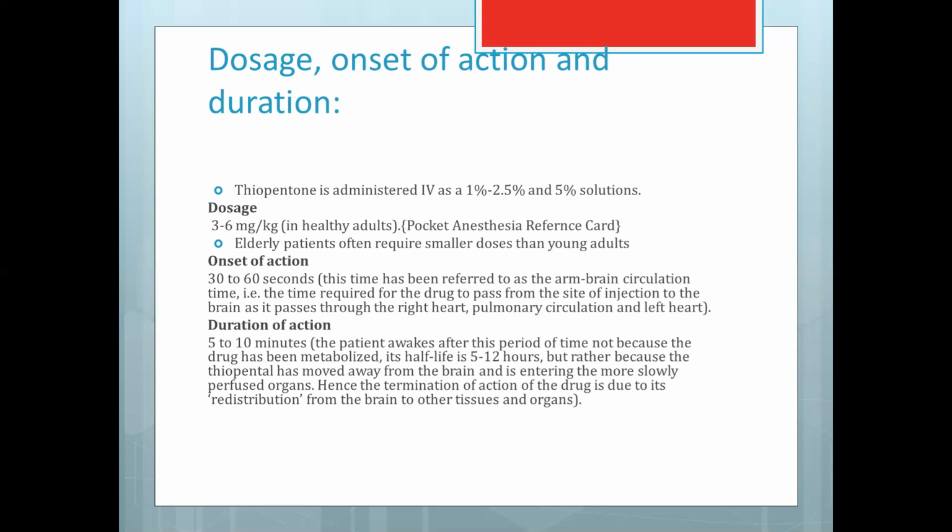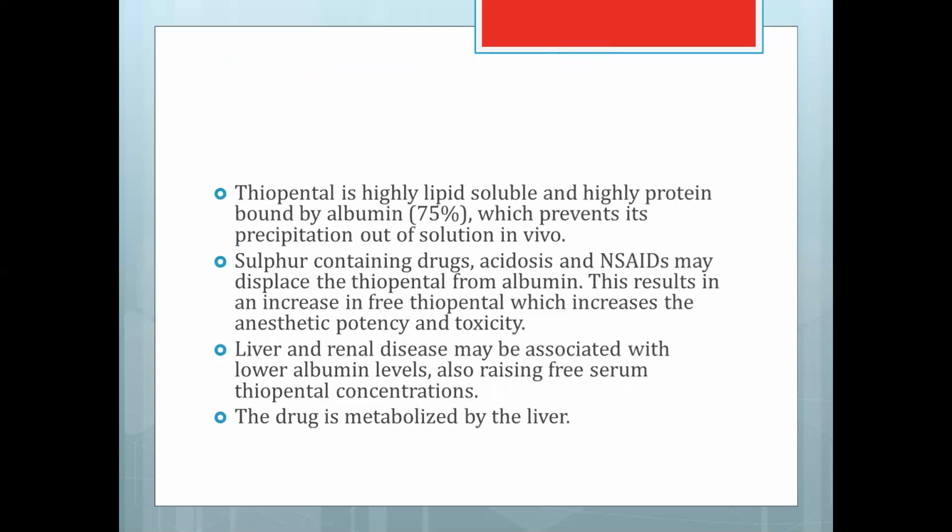However, the reason is because the Thiopentone has moved away from the brain and is entering the more slowly perfused organs. Hence, the termination of action of the drug is due to its redistribution from the brain to other tissues and organs. Thiopental is highly lipid soluble and highly protein bound by albumin, 75%, which prevents its precipitation out of solution in vivo. Sulfur-containing drugs, acidosis, and NSAIDs may displace the thiopental from albumin. This will lead to an increase in free thiopental, which increases the anesthetic potency and toxicity.